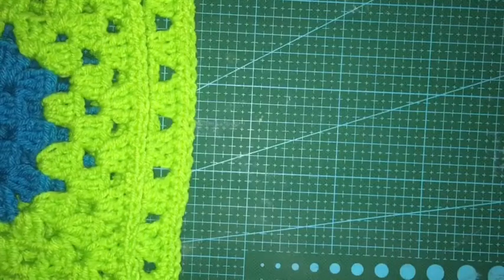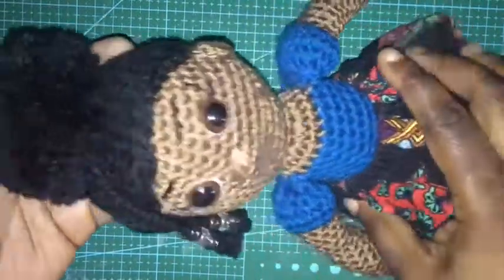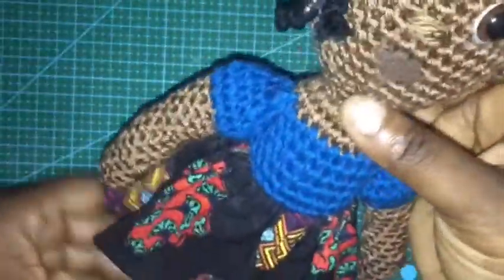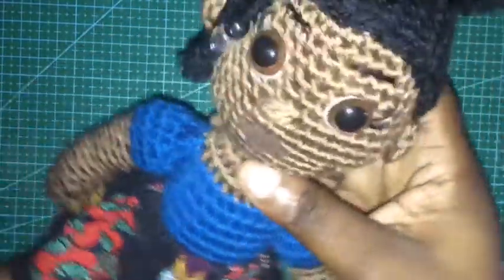Hopefully I get done within a few weeks — honestly it'll probably be a couple of days. And then I have another friend who loves dolls. She showed me some dolls that her mother made her when she was a little girl, and she probably treasures them to this day, even in her 50s or 60s. So I was like, I have a doll — I'm going to give you one. So this will be the doll I'm sending her. I'll probably get it lint-rolled and mailed to her tomorrow.